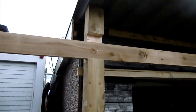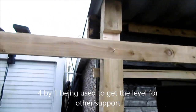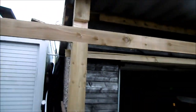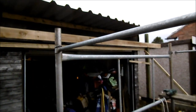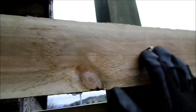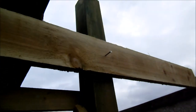Now I need to get a support at that end, the same height as the notch in this end. So temporarily pin this piece in, approximately at the hole. There, and now I can put the spirit level on, take that out the end, and adjust it so it will stay resting at the bottom of that. And when I take the nail out, just pull it slightly and move this up and down until it's level, and then that's where the next support is going to be, to support this end of the big beam.